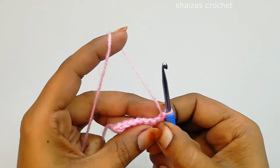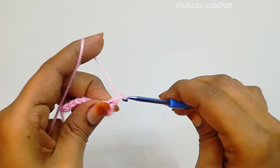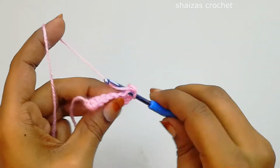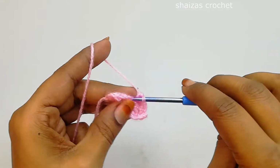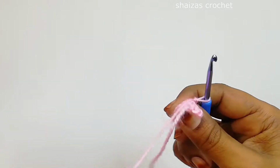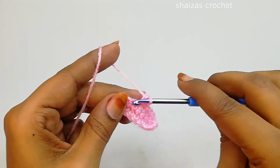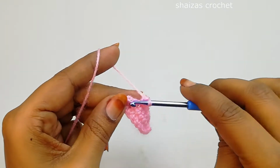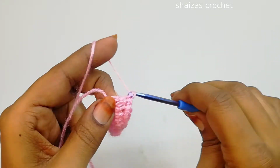Again let's turn the project. Into the same stitch we'll insert the hook and make 1 single crochet, 2, 3, 4, 5, 6, 7 and into the last 8.